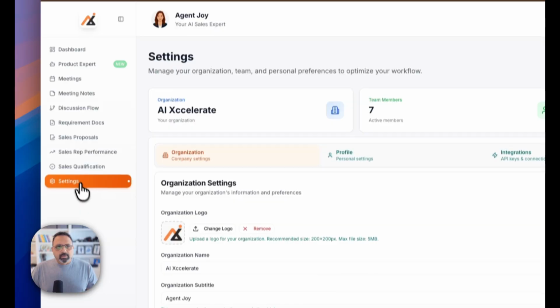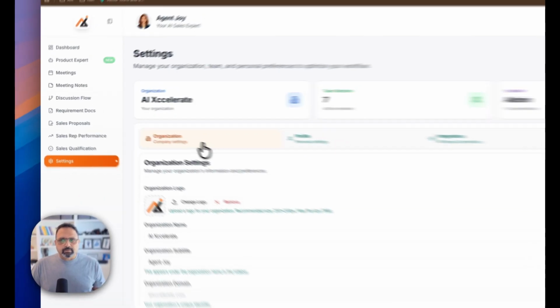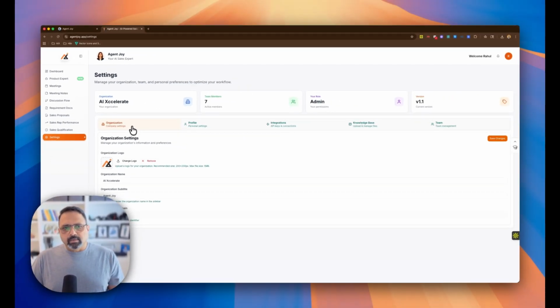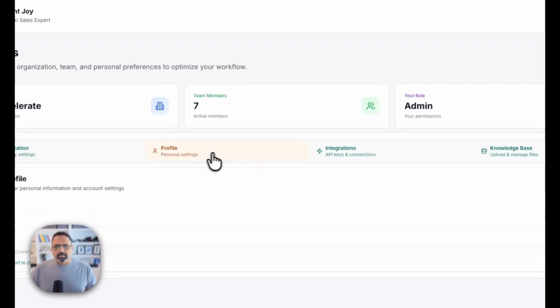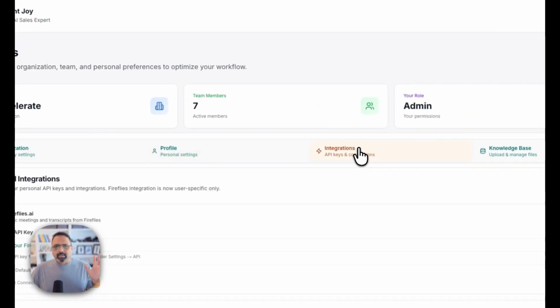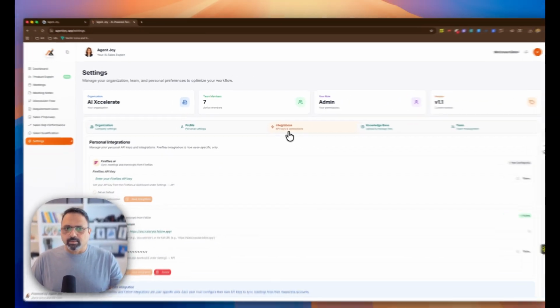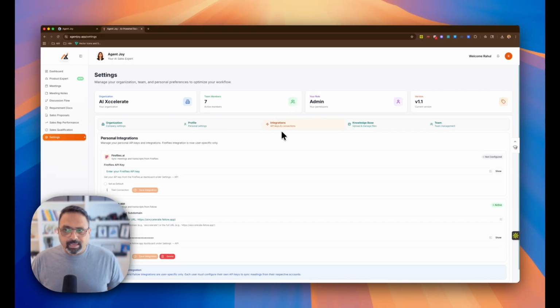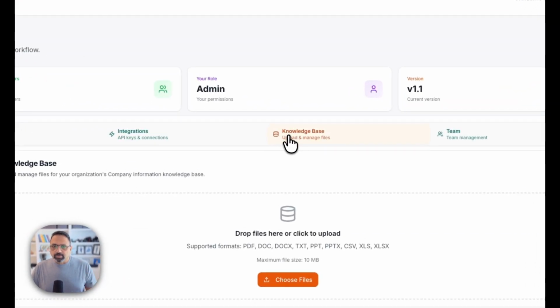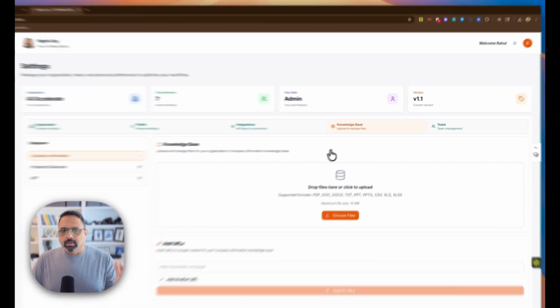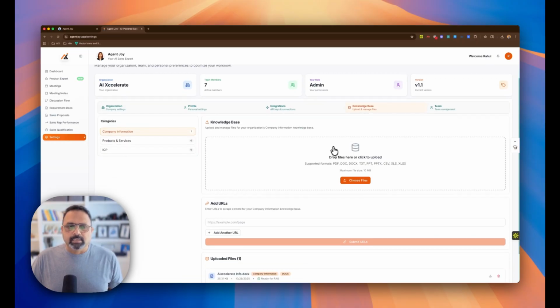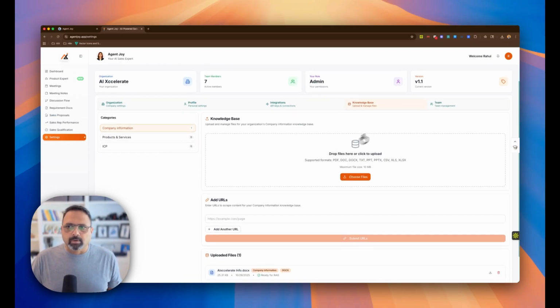Go to the settings. It has all the options for an admin to configure, which includes setting up the organization, the profile of the user, the integrations of each user, whether they use Fireflies, Fellow app, or any other popular note taker. If you have, then we can go ahead and integrate with that. And we train this on your company's organization details. So there is an option to upload the knowledge and share it with the whole organization in that case.